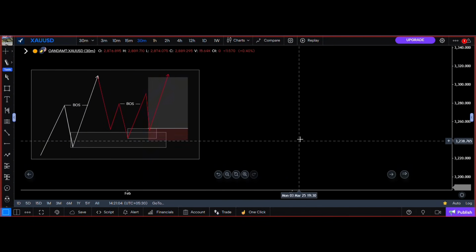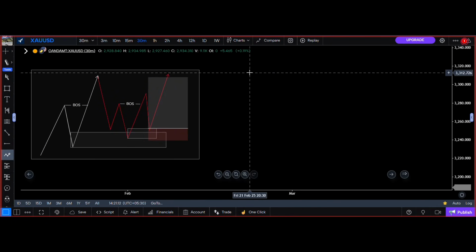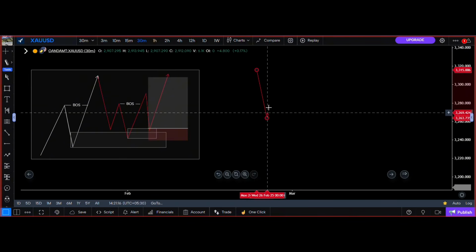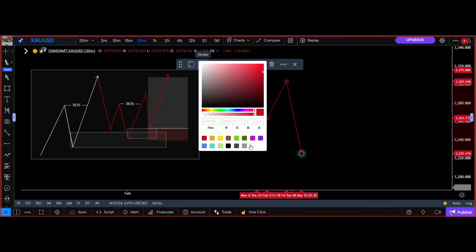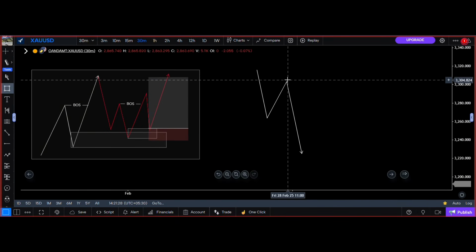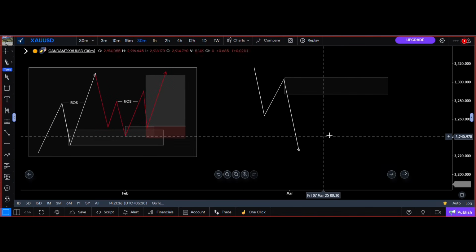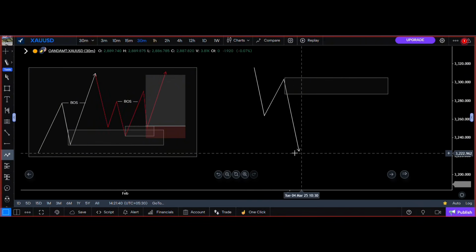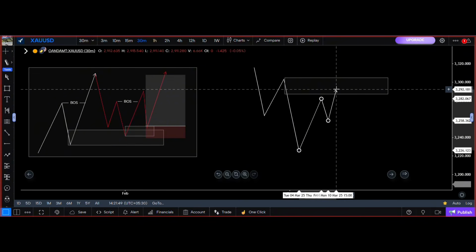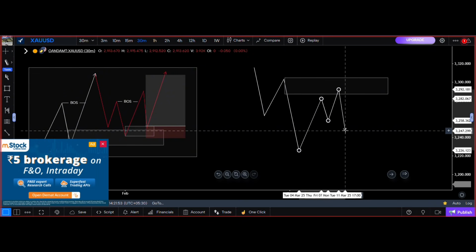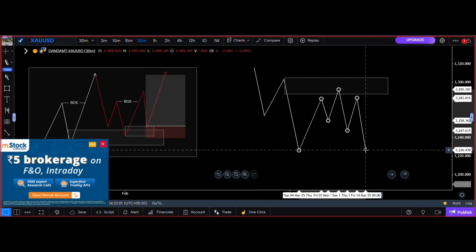Now I'll show you the bearish scenario. Here the market comes down and gives a breakout structure right here in the 4-hour time frame. Then we have our supply zone here. Then in the 15-minute time frame, the market comes like this again, same way, then comes down, taps into this zone, and then gives a breakout structure in the 15-minute time frame like this, then taps into the 15-minute time frame demand zone right here, and then goes down.